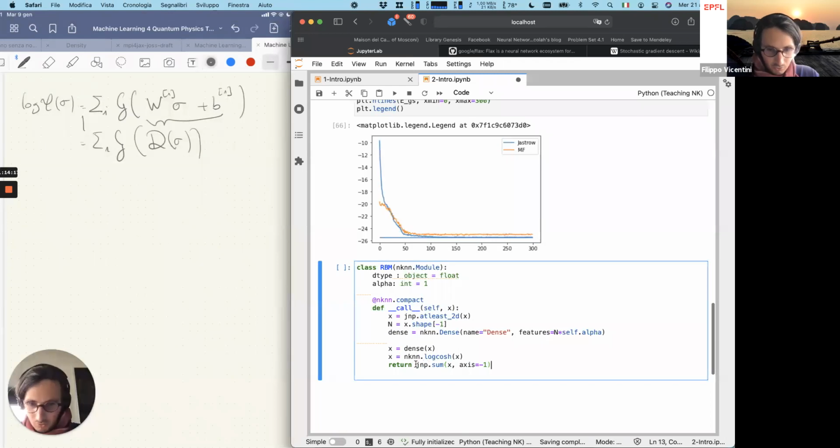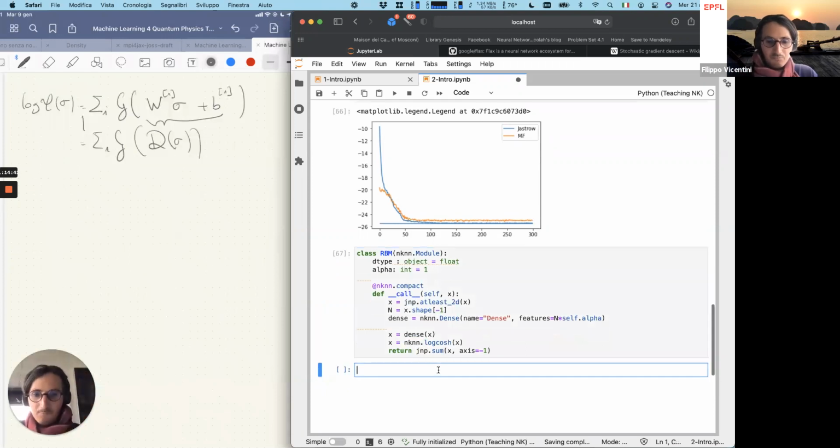I want to stress that when I do operations like sum, atleast_2d, etc., I always use jnp, so jax.numpy, and not numpy. This is because your model must be written to use jax and not standard numpy. However, jax.numpy behaves the same as normal numpy, so usually you can just take your code and translate it to the new one in a very easy way. So the new model is simply this one.